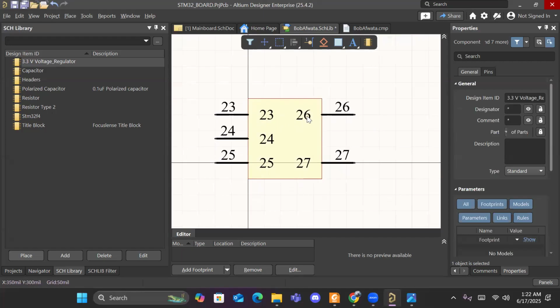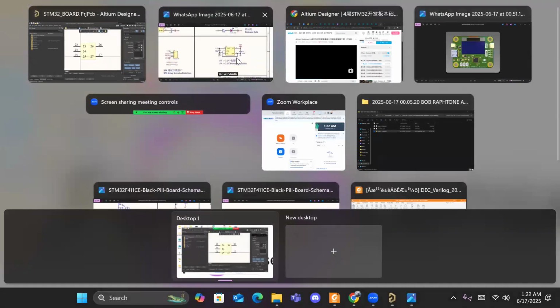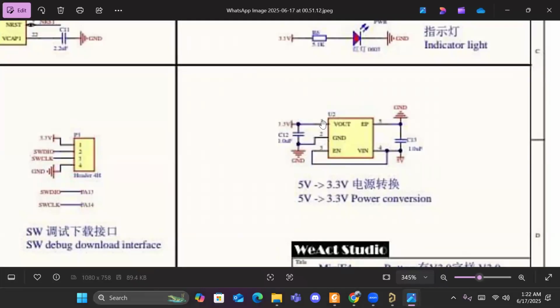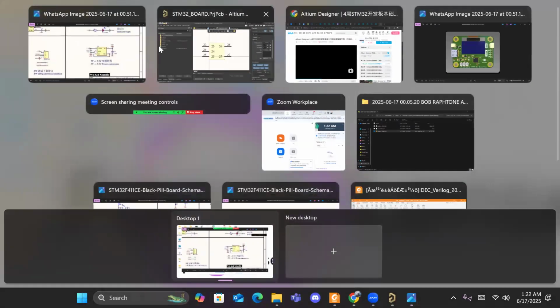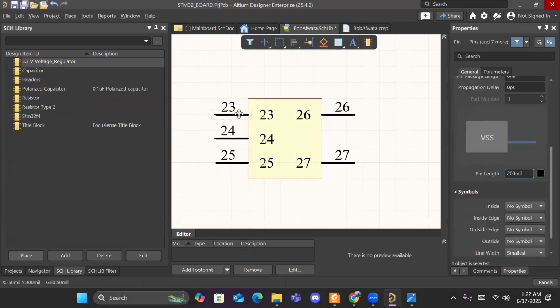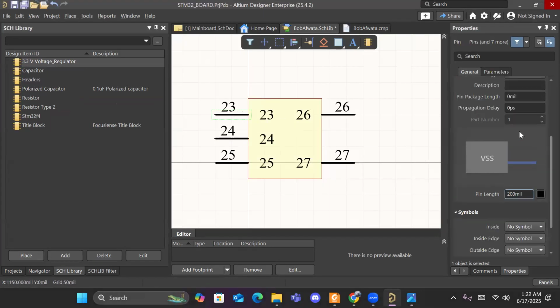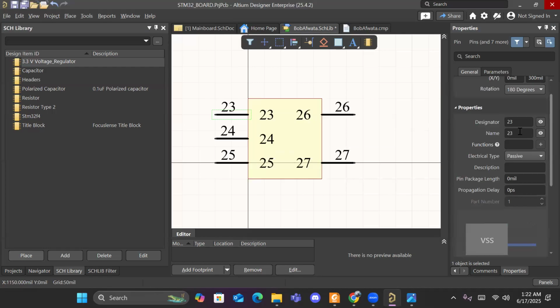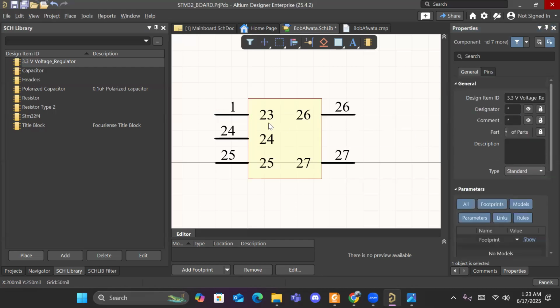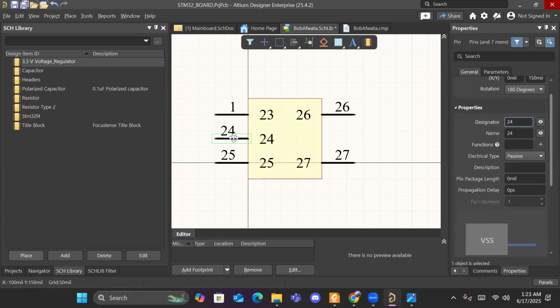Okay, and then the pins, there is pins 1, 2, 3, then 4, then 5. So you come here, not the designator, not the name, but the designator. Here is 1, you see the one which is outside. Then is 2.